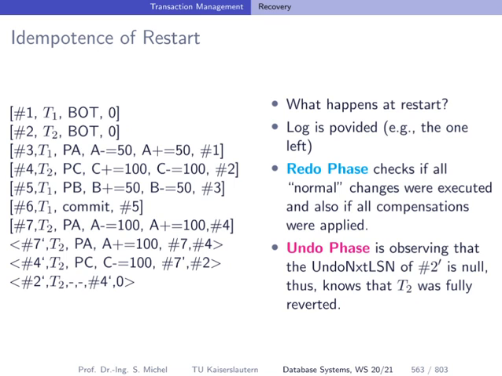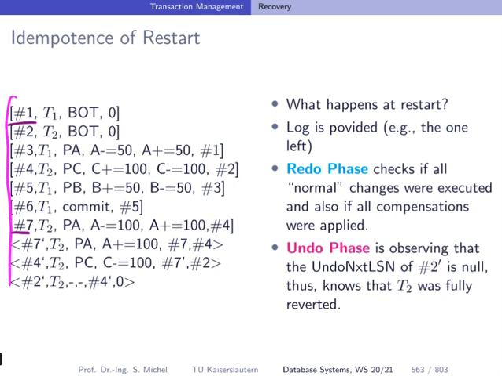Again, I said this already on this slide. We see only this in textual form. We have this log at the restart beginning. So we go through in the redo phase to see if all of these actions here have been applied. And when I say actions here, I mean the normal entries, 1 to 7, as well as the new entries, which are compensation log records.